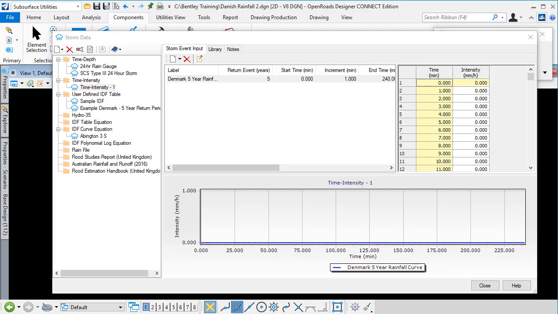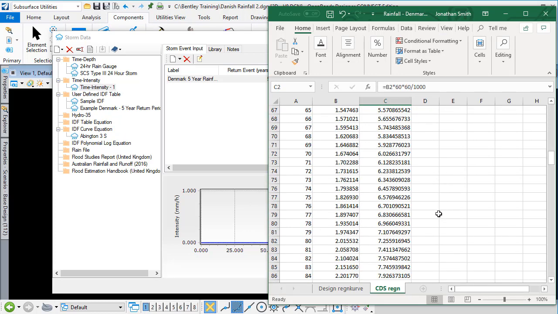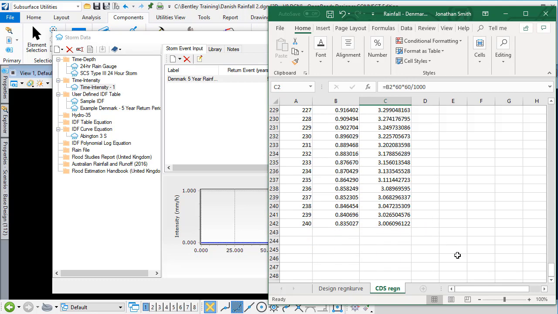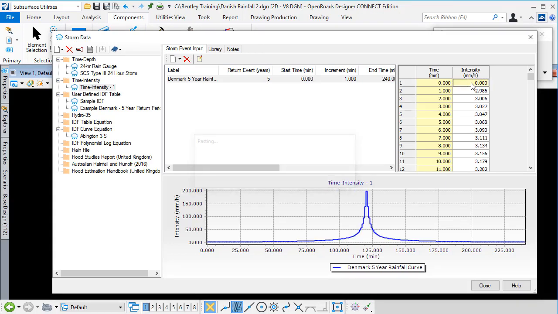So we can go back to our spreadsheet. We can highlight the cells with our converted intensities. We can select those, Control C, and again back in the dialog I can click in the first cell and press Control V to copy the values in.